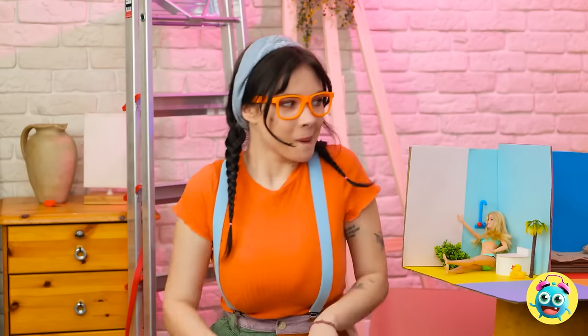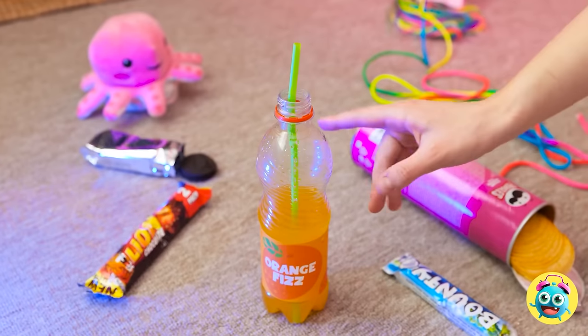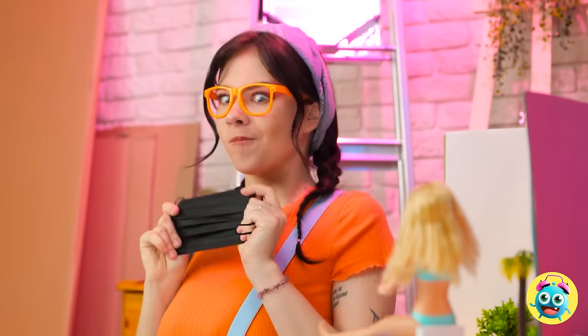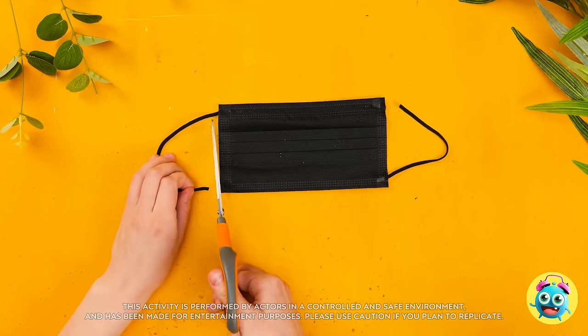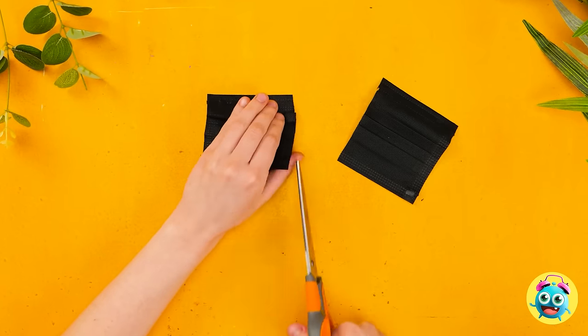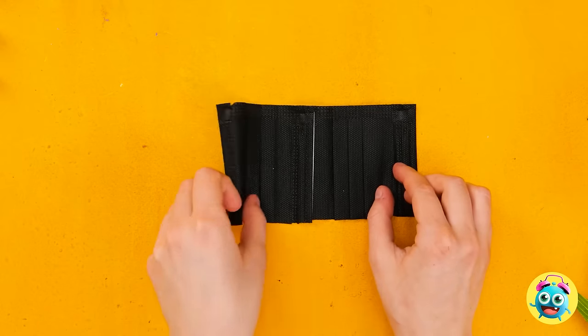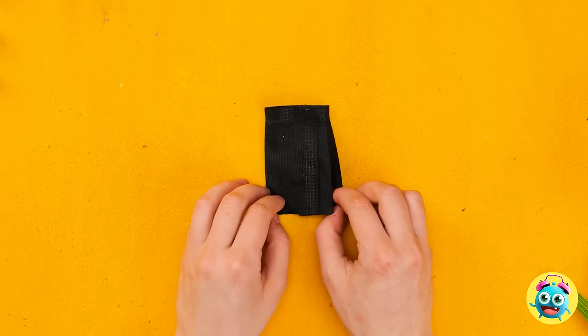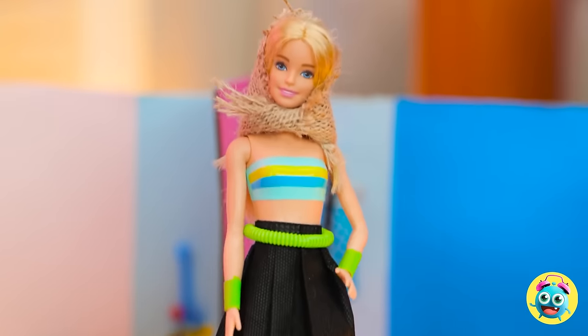It's time to make a dress — we're missing one more thing. You're gonna look so stylish. First I'll cut the straps off the mask, do this on both sides. Then I'll cut the mask right up the middle — I need two pieces of material. I'll place them side by side, now I'll stick them together and fold them over. It's that simple! It's such a cute skirt. Here you go — it really complements that top. And the headscarf — great choice. You'll need a clothes rack for your room. You can never have enough clothes. You look perfect!